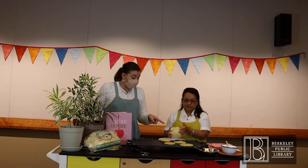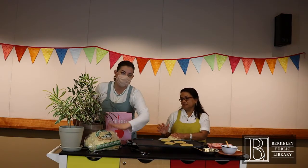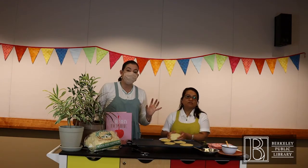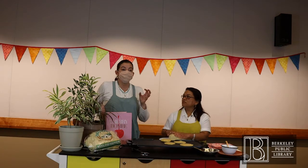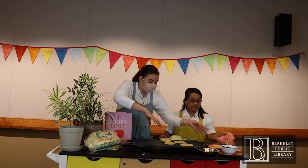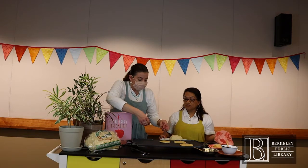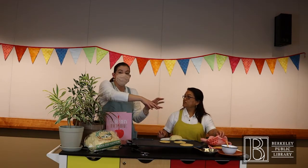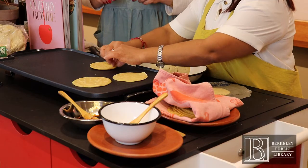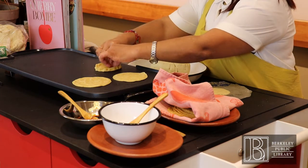So if you invest in a bag, they're usually in around maybe a 1 pound, 2 pound portion. So it's not a big old industrial bag. It'll be a smaller portion. You could also keep this in the refrigerator for about maybe a week, week and a half, and you'll be fine. So you can be tearing off a little bit. Or you can go ahead and have an assembly line and have everybody in the family practice in your household. And in that way, you can have them already ready to reheat and make a sope. And that way, I'm gonna show you, we're gonna do a little sope for you.